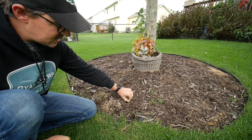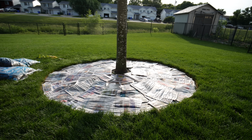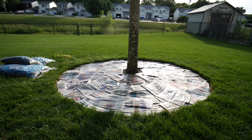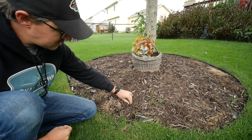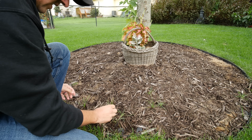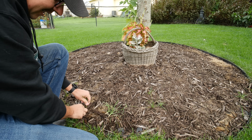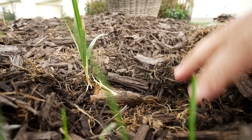But you will see some grass coming in here. So the weed barrier that we used was just newspaper. I've not found really any weeds in there. But what I have found is the old Kentucky blue has moved itself in here from rhizomes. So let's pull one of these bluegrass plants out of here. I'll show you this bluegrass here, how far this thing is moving.